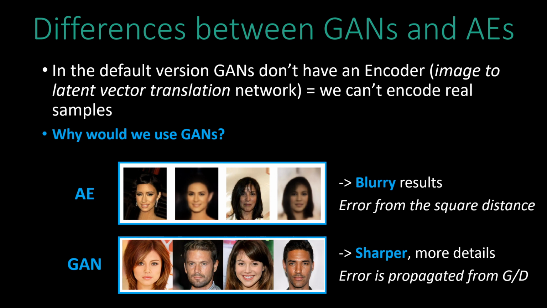And the intuition behind this is that when training autoencoders, we were training with a loss function which compares these two images pixel by pixel. And so the best approach to this is actually to strive for some average results, because those average images will actually have the best errors in terms of squared distance.